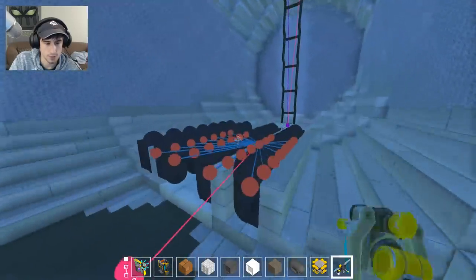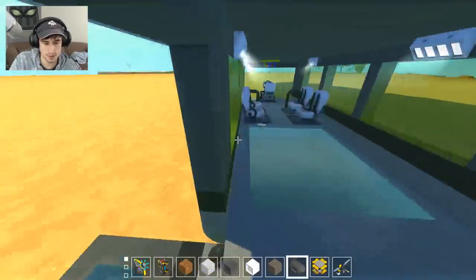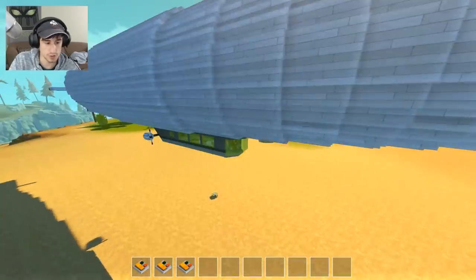It's like what? 14, 28 on the front and 28 on the back. Yeah, I mean, this should be good. All right, so let's just stand in here. Put that on a lift. It moves really quick up, which is good.